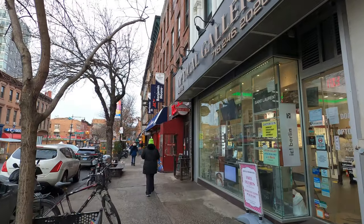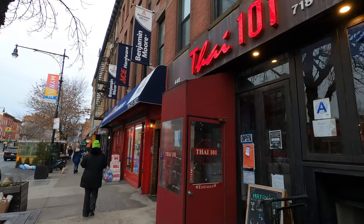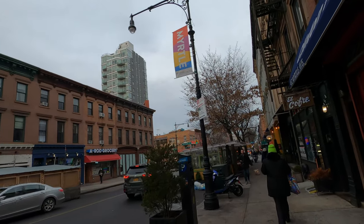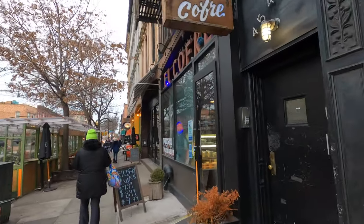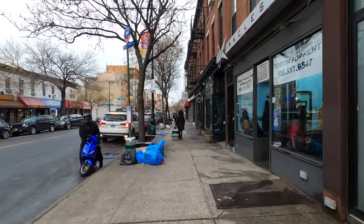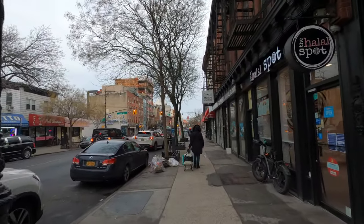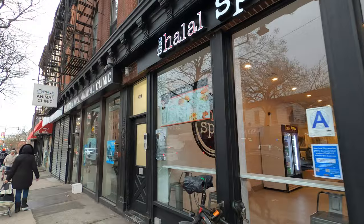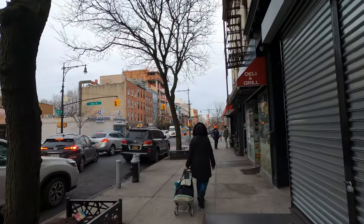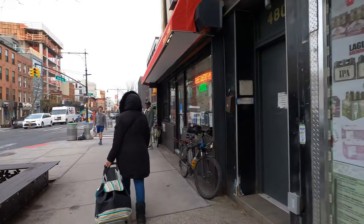We're going to walk around a little bit. Here you can see where all the business happens — it kind of resembles the main streets around Park Slope in Brooklyn. You've got a Thai restaurant, a couple of shops, a tall building they built over there, a coffee shop with a bakery and goods, food and lunch options, pretty wide sidewalks. There's a barbershop to my right. It's a little bit of everything — here's a halal spot. Halal is pretty big here in New York City, one of my favorite types of food. You see halal street food all around the city but they also have their own restaurants. There's also a juice bar, which is also popular in New York.